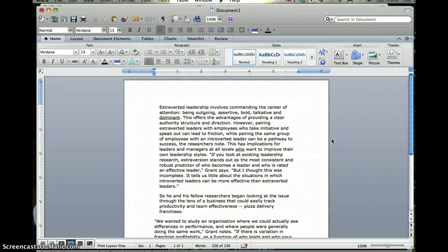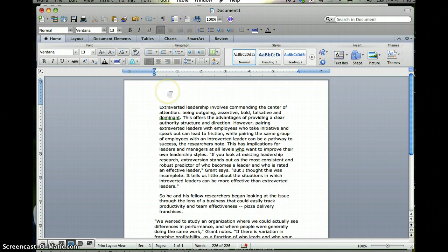I'm using Microsoft Word for Mac, version 2011, but you can also do the same thing using older versions of Microsoft Word and with the PC as well. Just your pathway is going to look a little different, your icons and the pathway I show you. You may see References at the top instead of Toolbox.